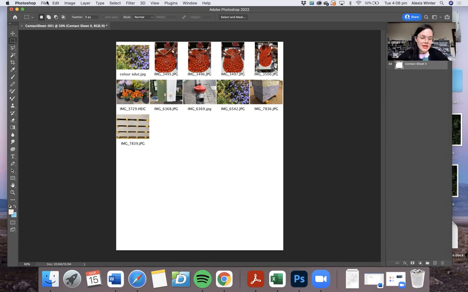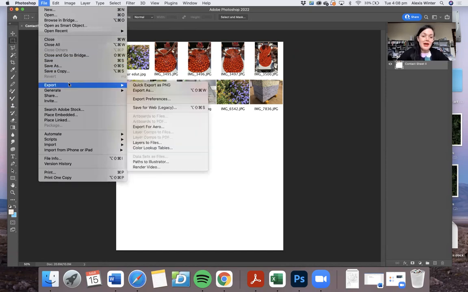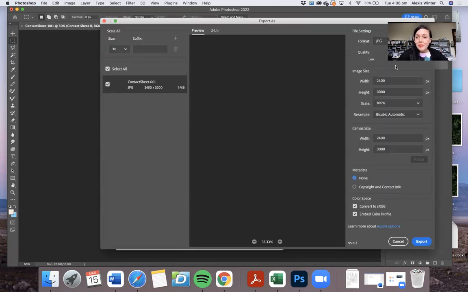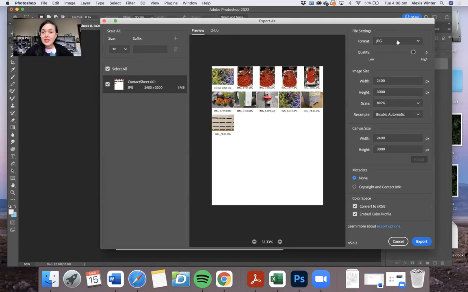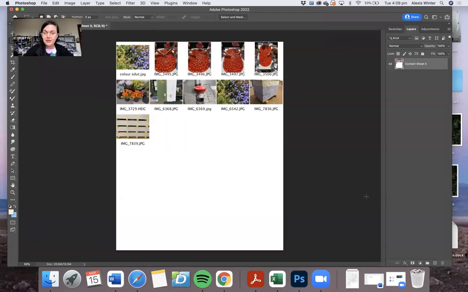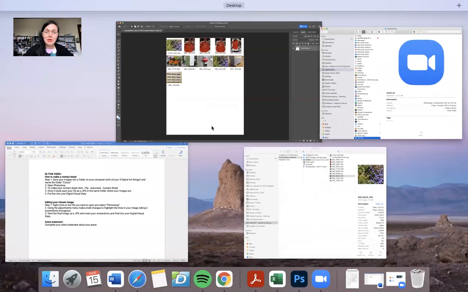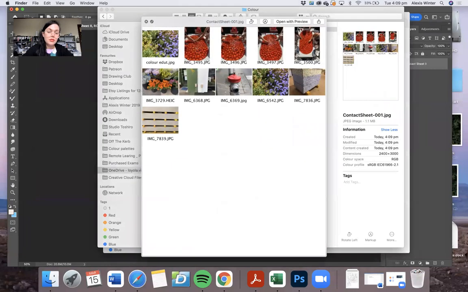Beautiful. So there are 2 different ways you might do this. You might remember last time it's a little bit different on your Surface Pros than on my Mac. You'll either go File, Save As, and save it as a JPEG, or if it's like my Mac, you'll go File, Export As, and export it as a JPEG. I'm going to move myself so you can see. Boom, export, and I'm going to save it back in my color folder. Let's hit Save, and let's check that it's gone to the right place. Is it there? Boom, clocked it, tick. So we've done that one.